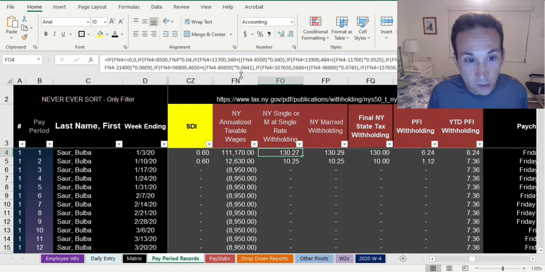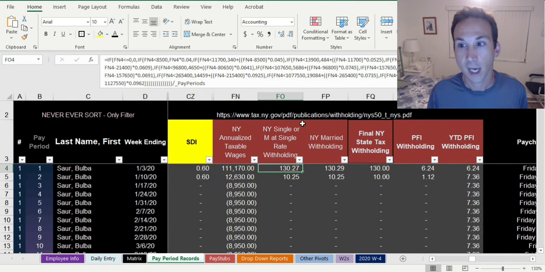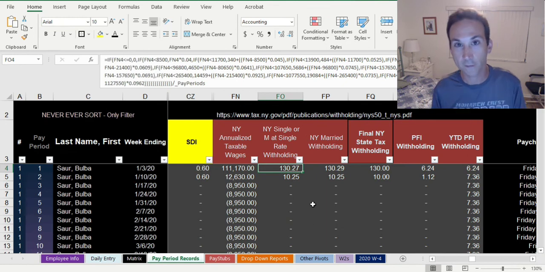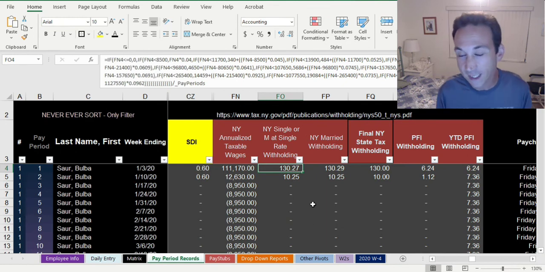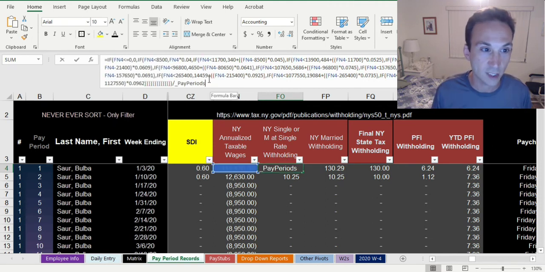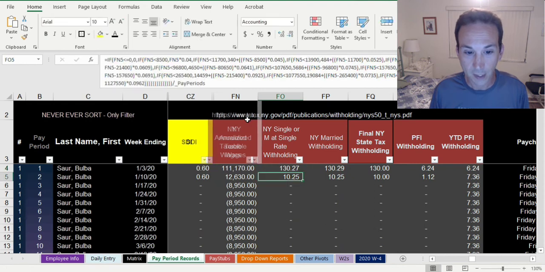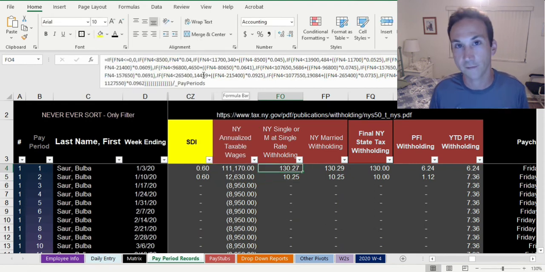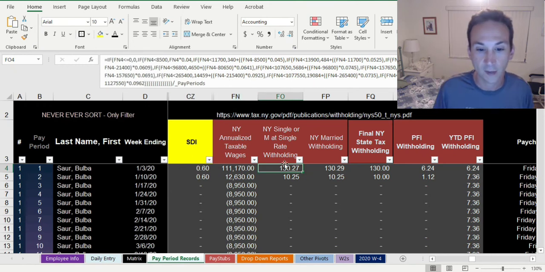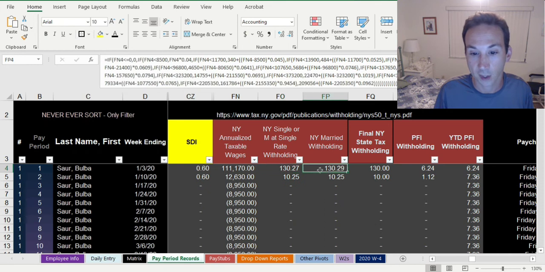You then apply this crazy formula. It is enormous. There's actually a bigger one for if you're married than if you're single. There are like 15 different layers of potential taxable brackets, or striations, within the formula that you need to write. A huge nested IF formula is one way to do it. That's the way I've done it here. I'll post this in the description below if you need it. It's a huge IF formula: if the income is more than this, do this, add this. That's what it is, and then you've got to divide it by the number of pay periods to figure out what your actual withholding is.